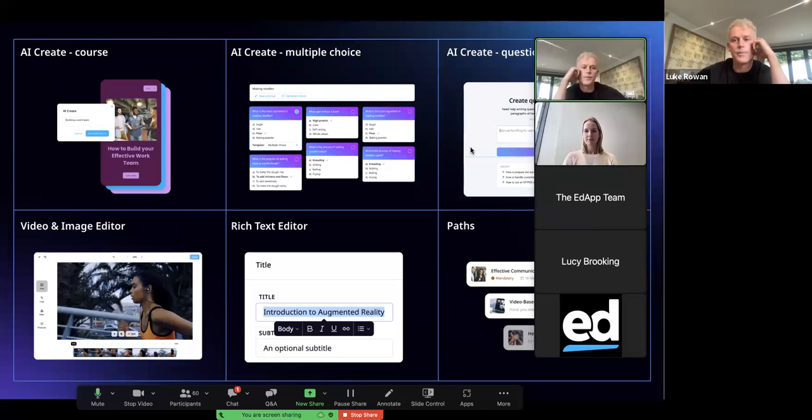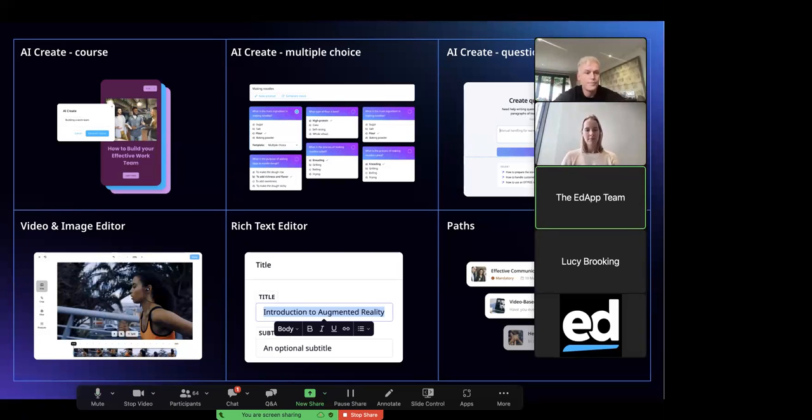So when we talk about new additions to the platform, Camilla was nice enough to share this first module here, this AI Create course feature, which we demoed a couple of weeks ago. Since that time, we've been super busy in the background. We are very, very excited about advancing the capability in the platform. And what we're going to show you today is really just the beginning. So we would love for you to come on this journey with us today and in the future as well.